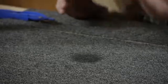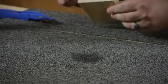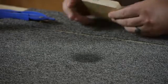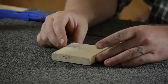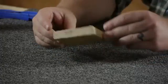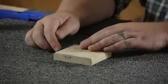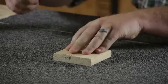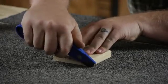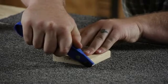So what we're going to do is take our block, and I've gone ahead and put "top" on there so that I know that's facing away from me, that's the top of the piece. So I take it and cover the burn area up, and then I will firmly press down, take my razor blade and cut out that piece.